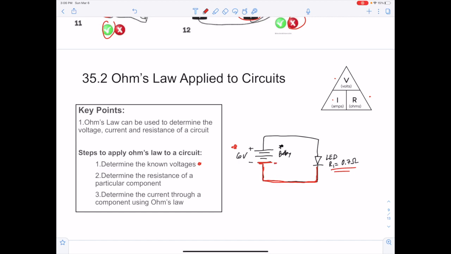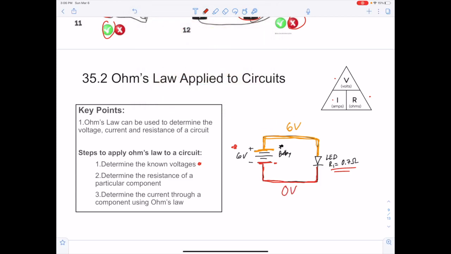Why? Because electrons want to spread out. Okay, and then over here, the exact same thing. As soon as there's a wire attached to this branch of the battery, the voltage is the same as the terminal of this battery and this branch. Why? Because electrons want to spread out. So we can say we have 6 volts in this entire branch. And down here, we're going to say this is 0 volts.